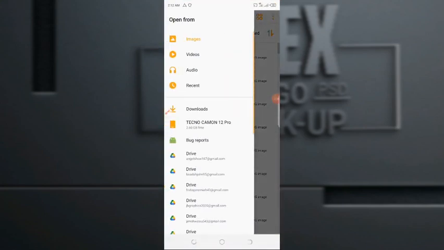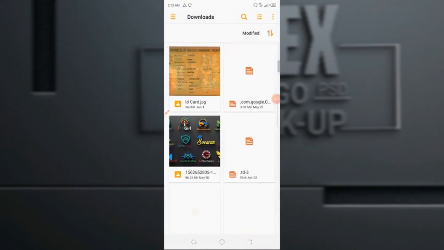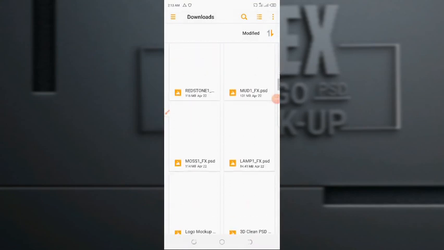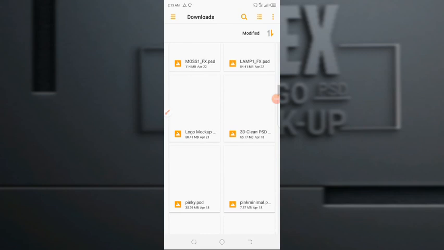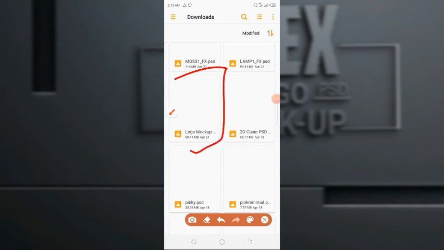Then go to where you extracted your PSD file and find it. Make sure you select the PSD file, not the image. So here's the PSD file. All these are PSD files. I'm using this today, the logo mockup. Now let's move on.